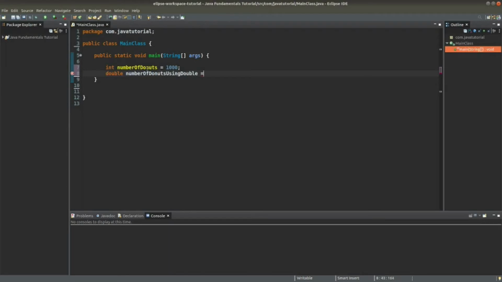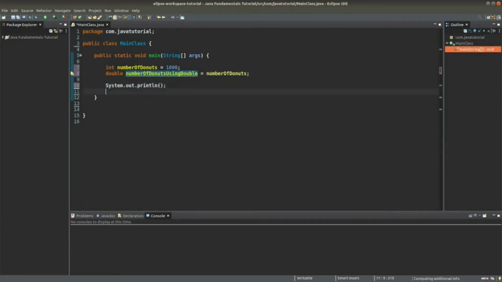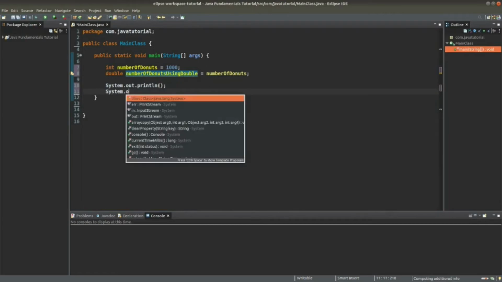Not quite creative with the variable names, but anyways, I'm sure you understand what I'm trying to do. This gets assigned the number of donuts integer variable. And then we're going to output this variable to the command line. First, let's output both of them, so that you see the comparison.